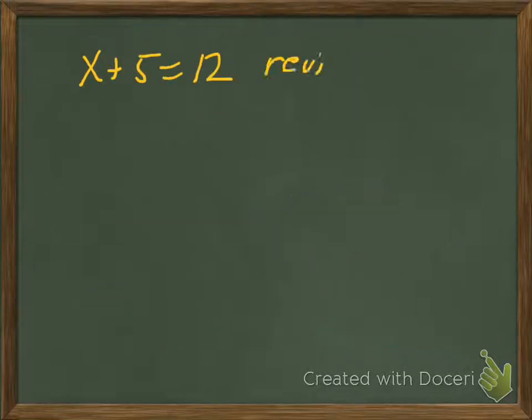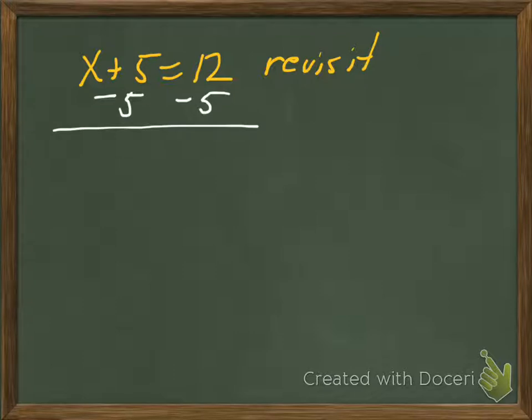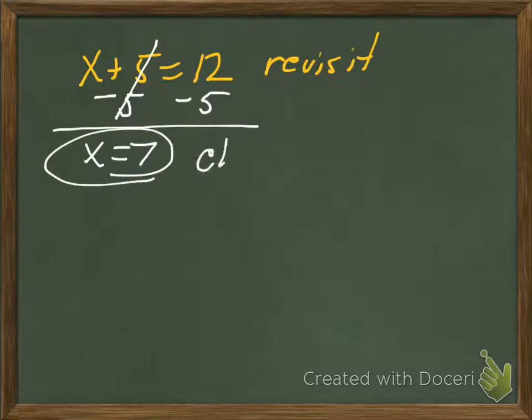So here's the actual equation we were just solving. The way I want you to show your work is to write out the actual equation, okay? And I'm going to undo adding 5 by doing the opposite of it, which is subtract 5 from both sides, to keep the balance, okay? And always you'll get something that cancels. So on this side I get x, and on the right side? 7. I get 7.